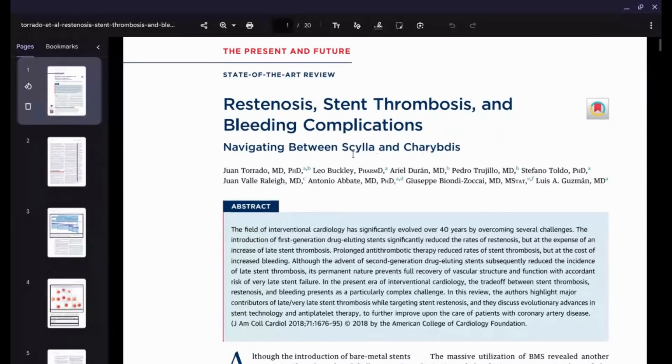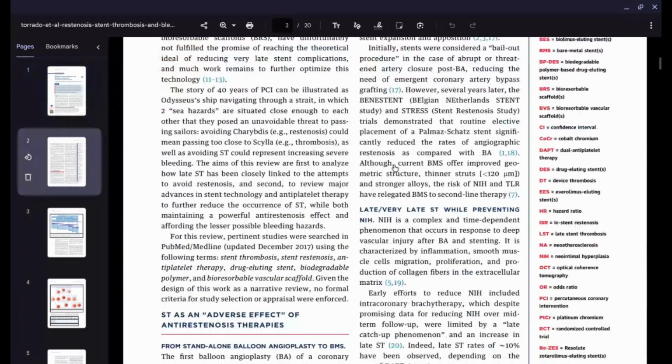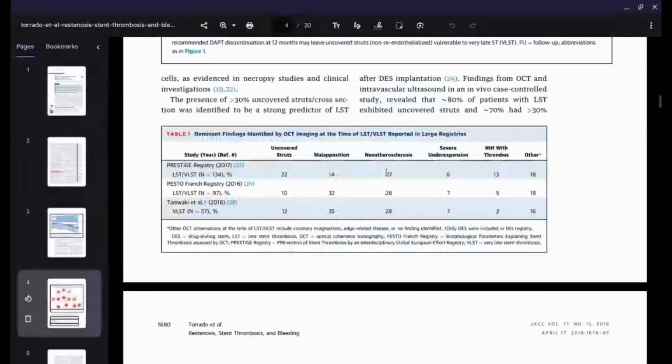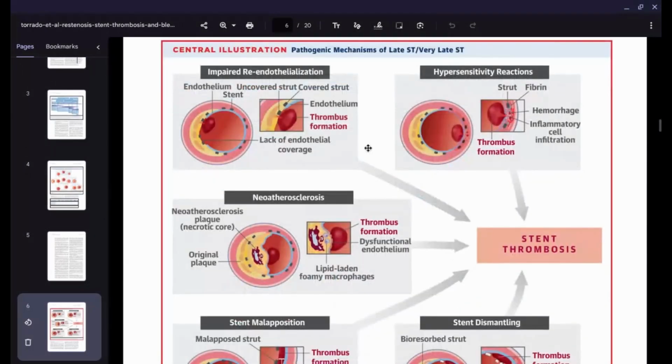So I gave this analogy of walking on a tightrope. I think even doctors like the language of analogies. They seem to be referring to some mythological creatures, two dangers at either side, right? Scylla and Charybdis. You could Google this. I don't know what this is. So if you look at this, you put a stent.